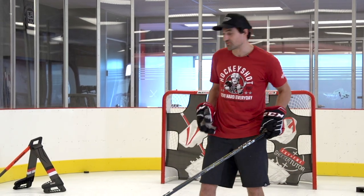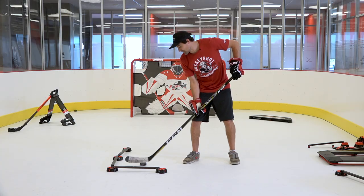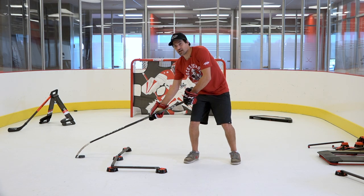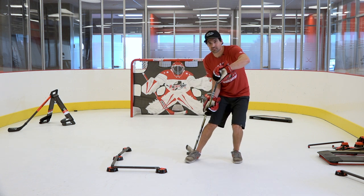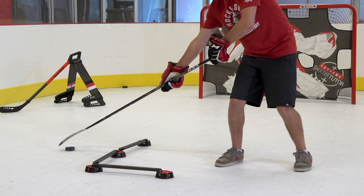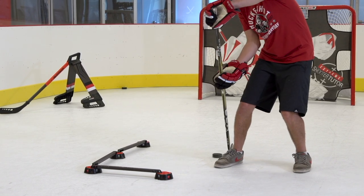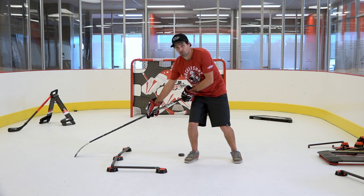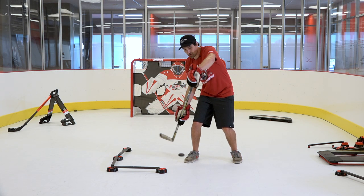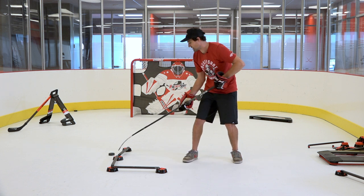That's the toe drag in front, but remember you have to work on moving the puck in all directions, so we also have to go that way. In this one we're going to push the puck off to the side — now instead of pulling it back we're pulling it in towards the body from the side. It's a very similar motion except we're just reaching out like this with our hands. When you pull in you have to pop this top hand out, so when I pull that puck in I'm pushing that top hand out and pointing it like that, and that allows me to get my blade flat so I can catch the puck right there.